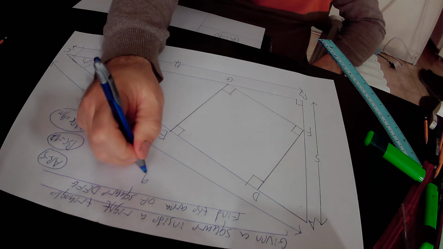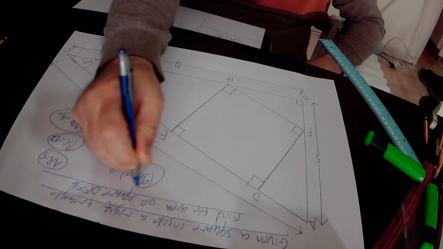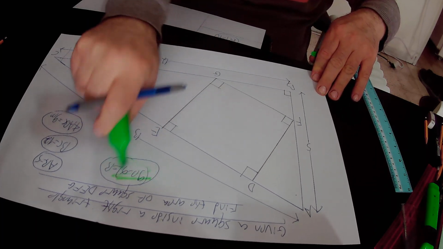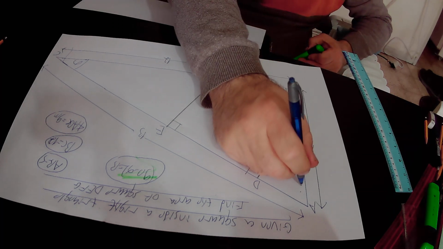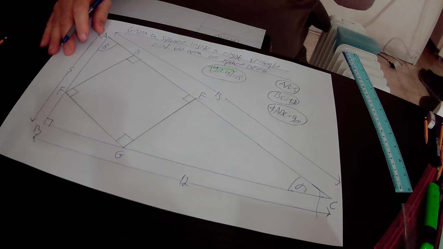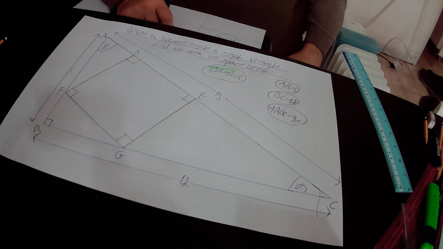So we define 90 degrees minus alpha as beta. And therefore, the missing angle here must be equal to beta. We have also the rule that the sum of the angles on one side of a straight line is equal to 180 degrees. Again, the sum of the angles on one side of a straight line is equal to 180 degrees. So we can apply the rule that I mentioned in our drawing.